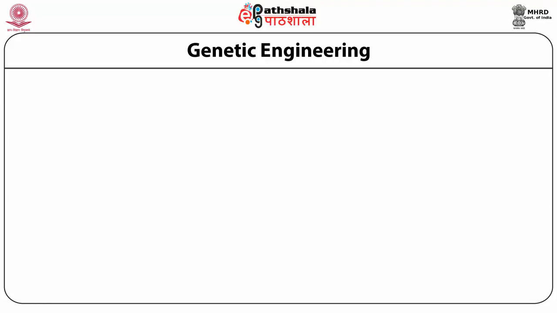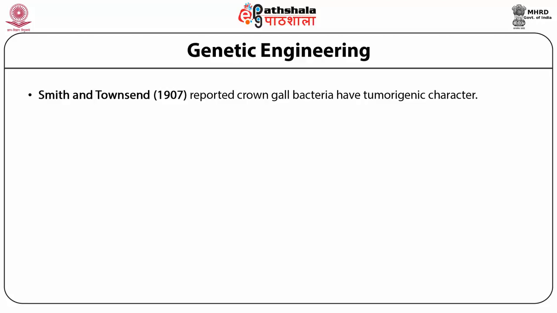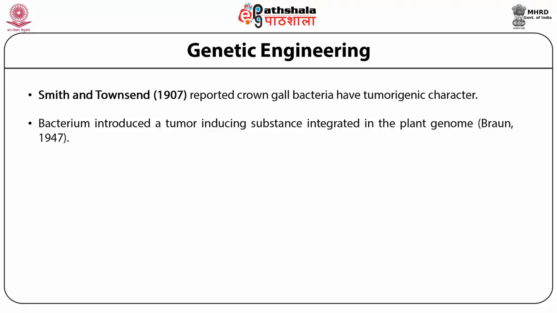Coming back to observing what is happening in nature — scientists observed something called crown gall that many plants develop. Initially it was considered to be a disease because there is callus formation on the stem, roots and so on. It was found that it is due to a soil bacterium — the gram-negative soil bacterium Agrobacterium, which is freely available in the soil — and that this particular microbe's bacterial genome gets integrated into the plant genome, leading to the gall formation. Scientists then started thinking: can we tag some other DNA along with it? Will that also get integrated into the genome? This opened the whole area of genetic engineering. This particular DNA segment which was getting incorporated into the plant genome was called the Ti plasmid.